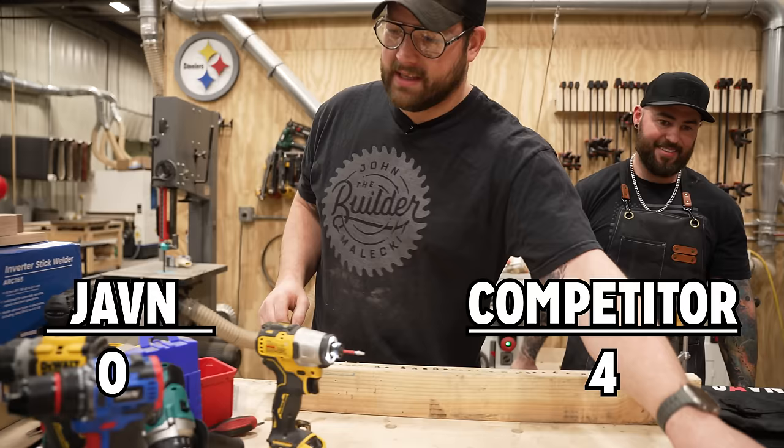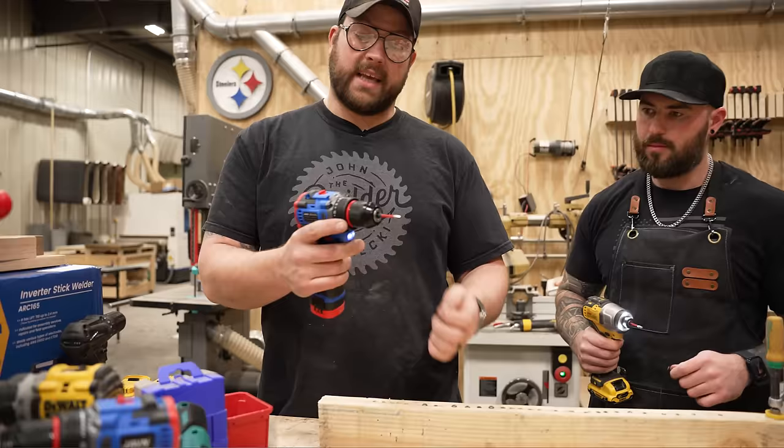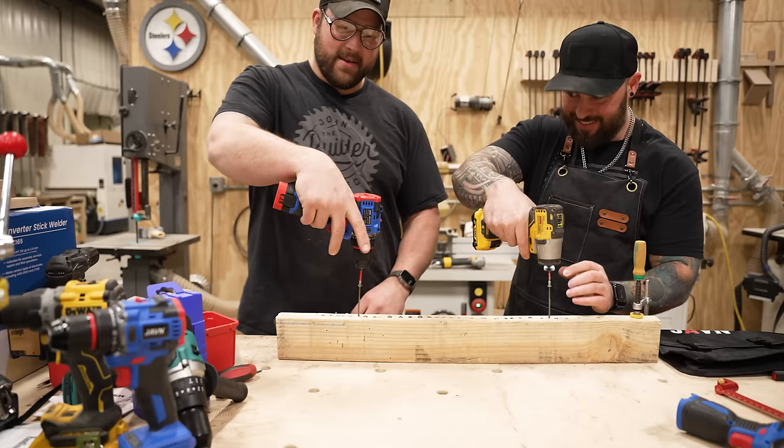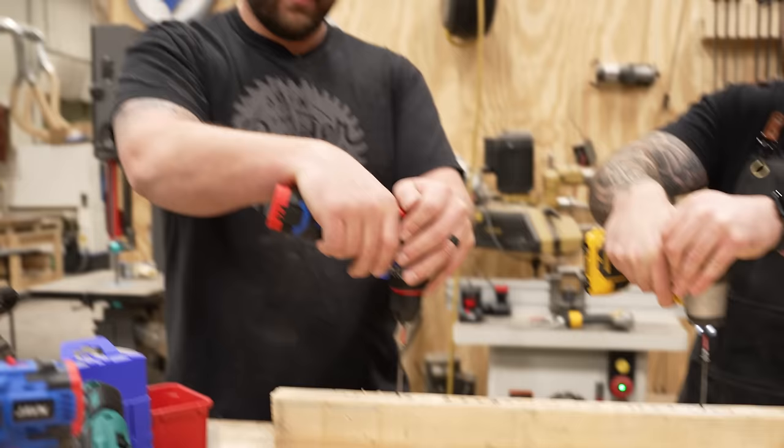Let's see if it's better in the drill, because supposedly drills are better. Grab a price for those. Sounds faster. It's on low. There you go. It's on seven. Impact driver is also 44. So 40 bucks. Ready? 3, 2, 1, go.